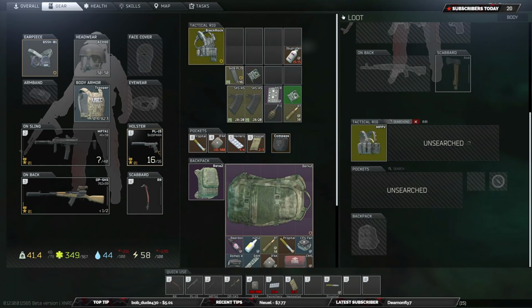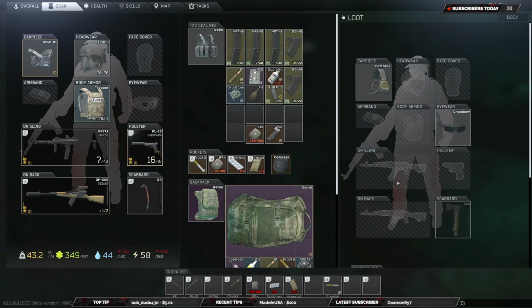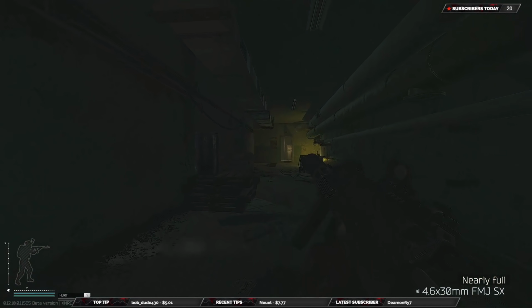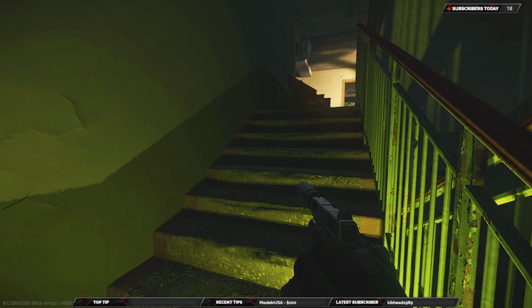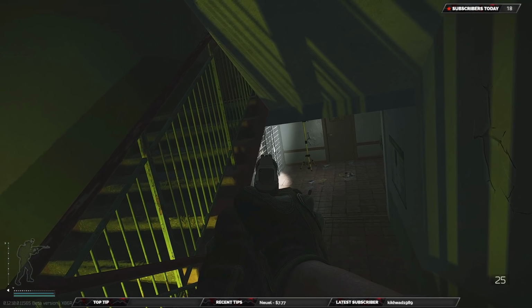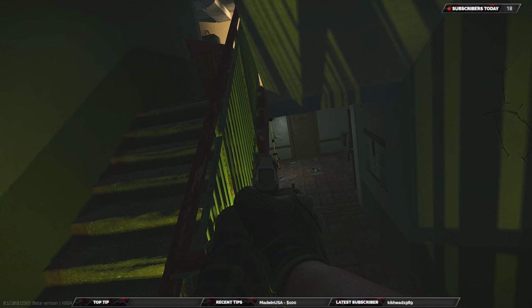Again, there we go. All right. Ooh, FMJ. Not the best, not the worst. This way. Into him. Flashlight.